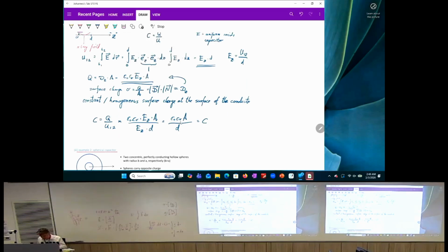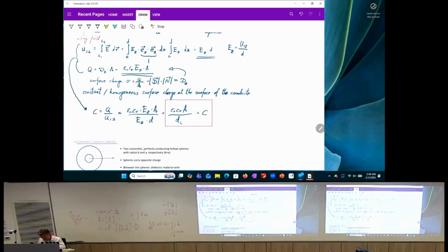So this is important, this formula. These two things here, they actually entered into this formula. And this here is only a function of geometry and material. And also, while you can find a capacitance for all kinds of geometries, this particular formula that is given here is only valid for this parallel plate capacitor.